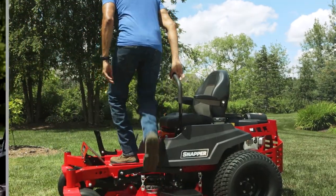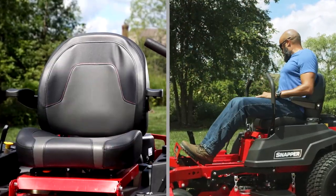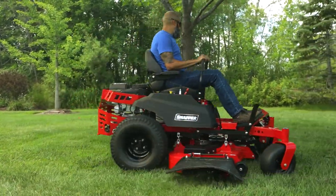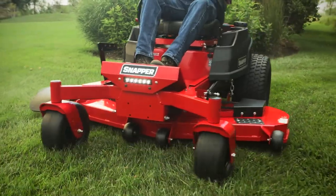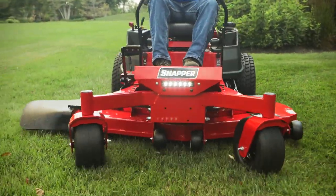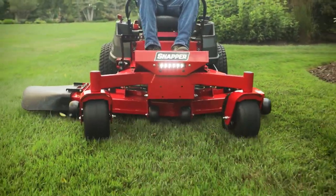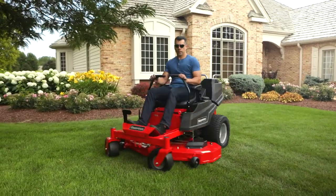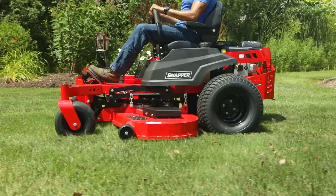The quality construction of the 18-inch cut and sew seat ensures the best mowing experience every time you care for your lawn. And the LED headlight helps you navigate your lawn during times where visibility is limited. If you're looking for a hardworking, no-nonsense riding mower, you've found it in Snapper.